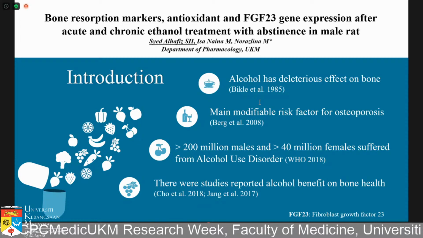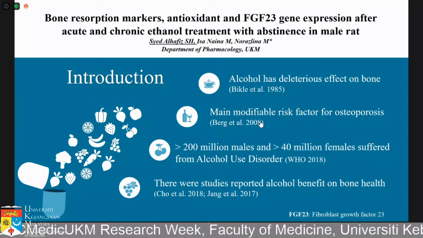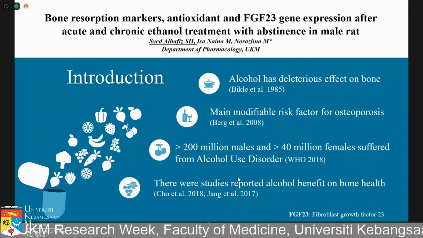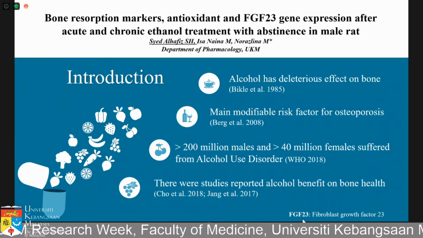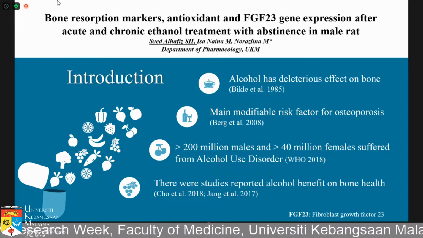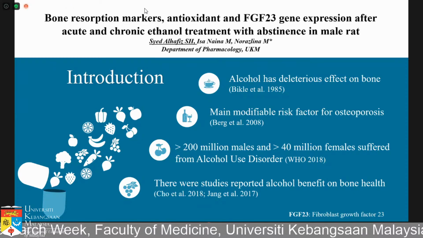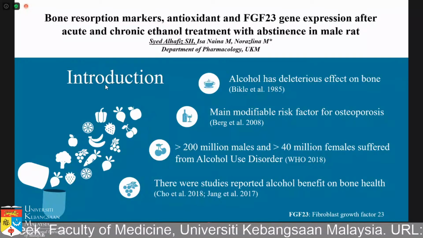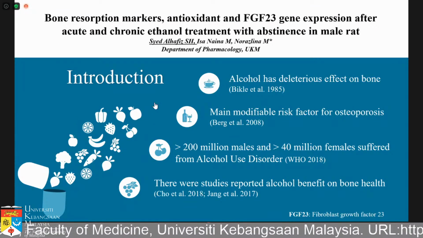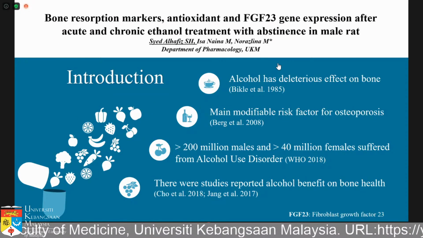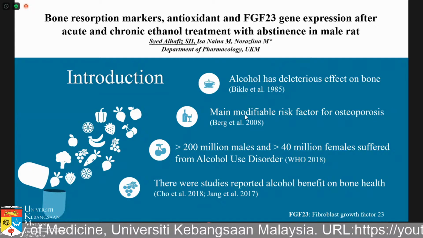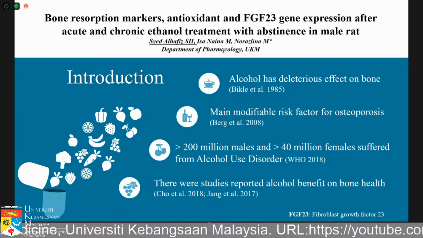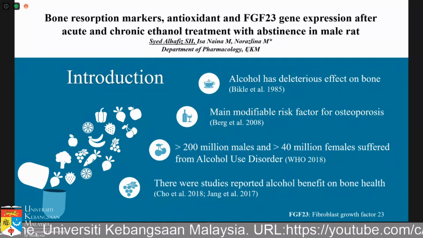So regarding the choice of bone resorption marker, do you consider osteopontin to be a bone resorption or bone formation marker? Well, I would say it's quite debatable, because there are some studies reporting that osteopontin is a bone formation marker because it is produced by osteoblasts. But there are also studies that show that an increase in OPN expression would also increase the survival of osteoclast cells, which in turn increases resorption activity.